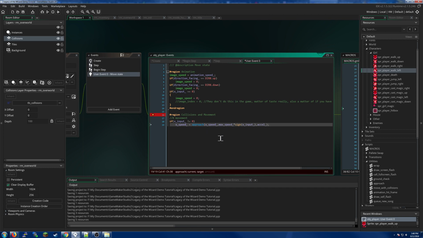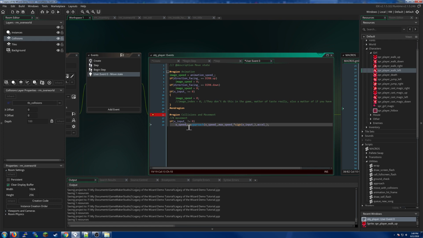What we have here is a sign. Sign gives us the -1 or 1 depending on if our value is positive or negative. So we could have -2,200 and it would give us -1. This is very useful if you have a character that only has a walk right sprite and you want them to be able to walk left using this one sprite. So if the character is moving left, you get the sign, multiply it by the image scale, and that will flip the sprite over so the character is now walking left.